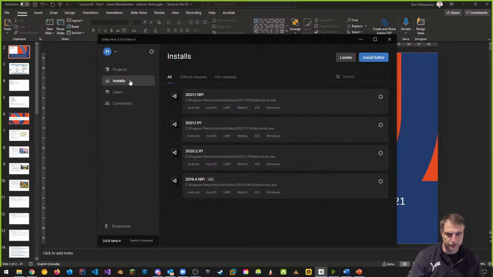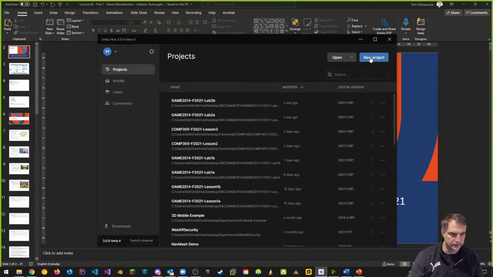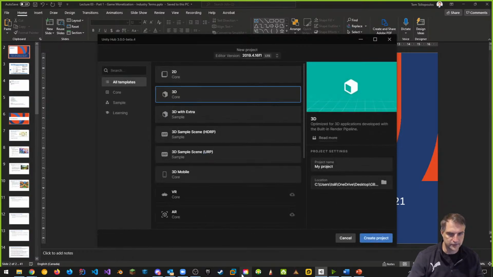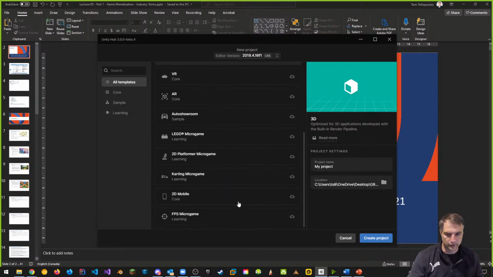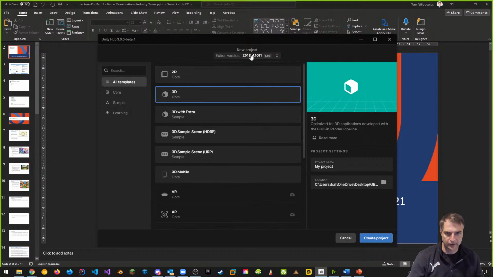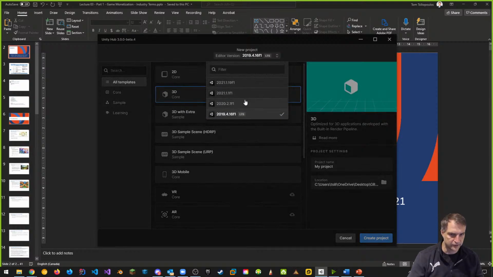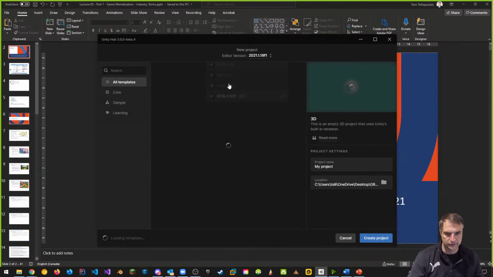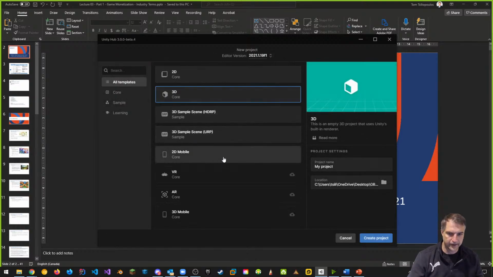All right, so this is the version I want. I'm going to make a new project, and we'll call it something that's decent. One thing to note is that whenever we download the project, there's a bunch of templates, and you should already have this. If I choose the right version, I've got several versions installed. 2021.1.19f1 is the one I want to use. I have a 2D mobile template installed, but maybe you don't, or you might have the 3D mobile version right here. So I'm going to grab this one.